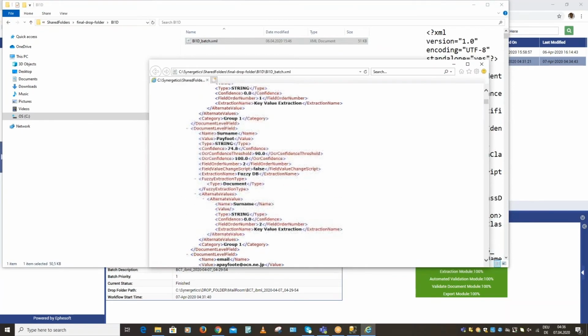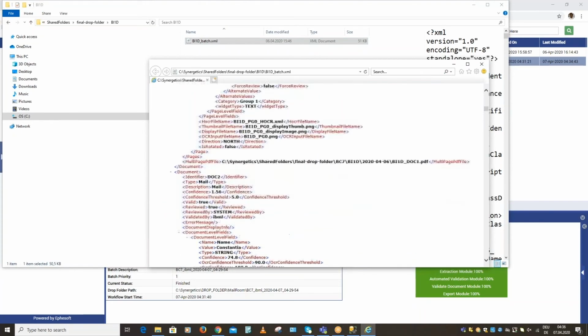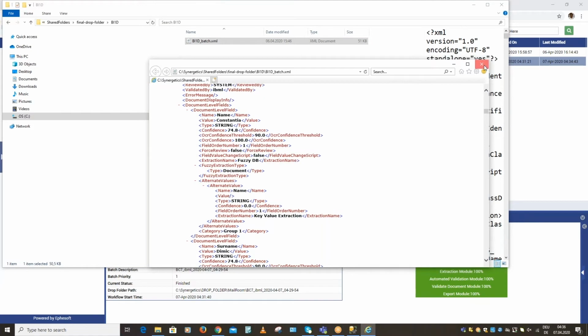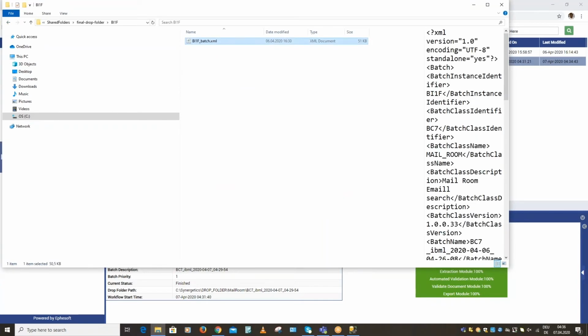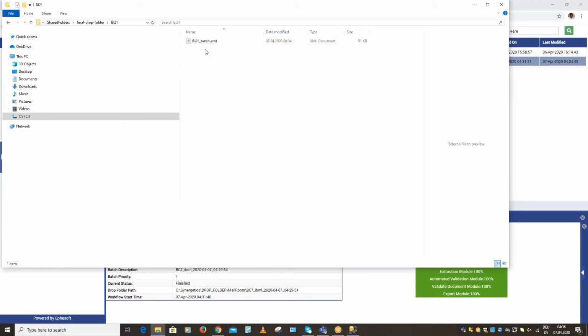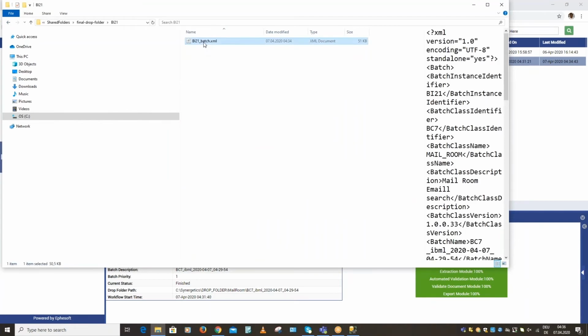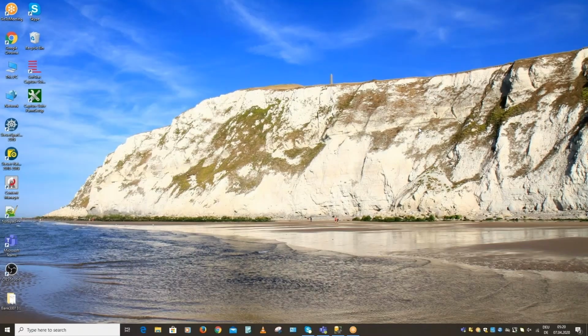And here, if I go one step back, I have the batch XML, which is basically to tell the system to which email account to send this email, or this PDF, to. That's simple. That's it. Well, Synergetics can definitely do better than just extracting email addresses. In the next demo, we are going to take a deeper look at those capabilities.